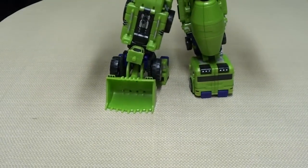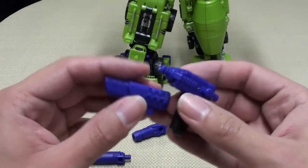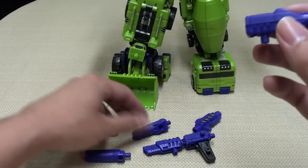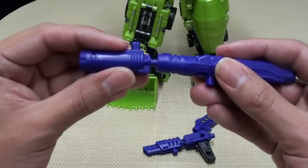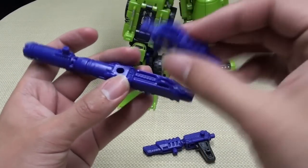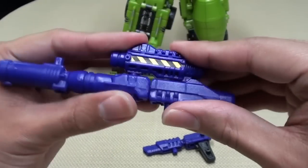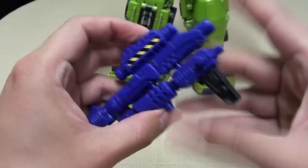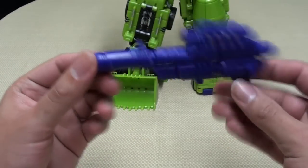Now that you have all six robots, you have all six weapons. You can take all six guns and make one big gun. You take Mad Blender's gun and Neckbreaker's gun and plug them together. Then you take Dr. Crank's gun and Structor's gun and plug these in back-to-back. Then you take Heavy Labor's gun and plug that in right there. Then you take X Graver's gun and plug it in backwards — this tab right here fits into the slot in Dr. Crank's gun — and you just plug that in. Then you just plug the two pieces together. You have to use a little bit of force, and there you have the big rifle for Hercules.